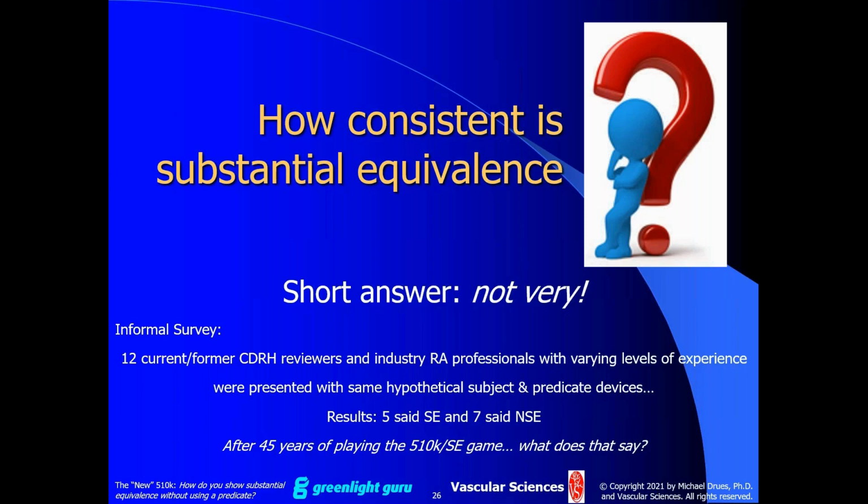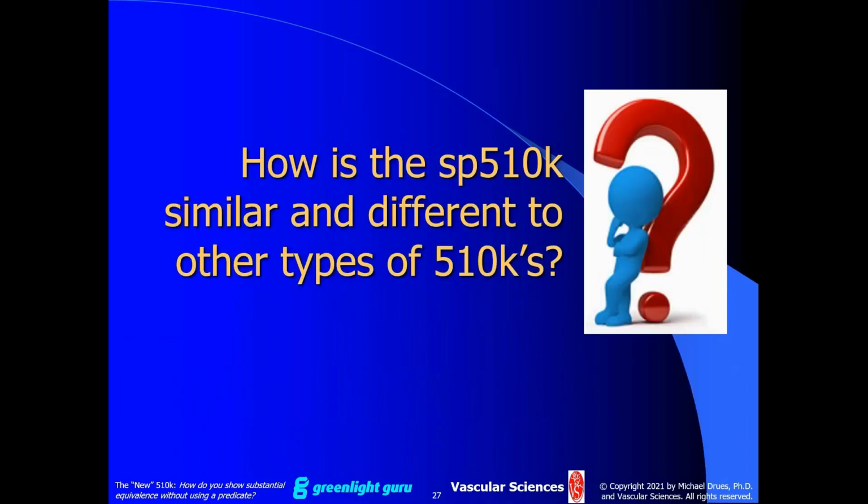But we've been playing this game, this 510K and substantial equivalence game, now for 45 years. What does that say about our understanding of substantial equivalence? Einstein, very smart guy, said if you can't explain something simply, you don't understand it well enough. So I just throw it out there as something to ponder, something to consider, in our understanding of the 510K and substantial equivalence.